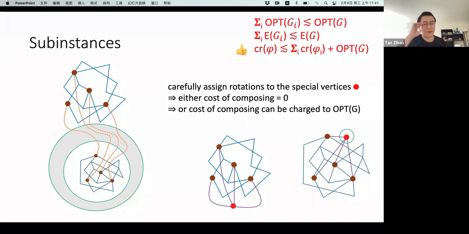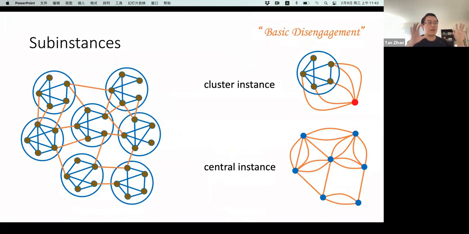Okay, so this is one technical part that I won't go into detail, but it basically shows that by adding this special node, we can get rid of the third worry. We can just achieve this. Only here we need to add a plus OPT G term. Originally it was bounded, but here we do need this extra term. So what we are essentially doing is not decomposing.